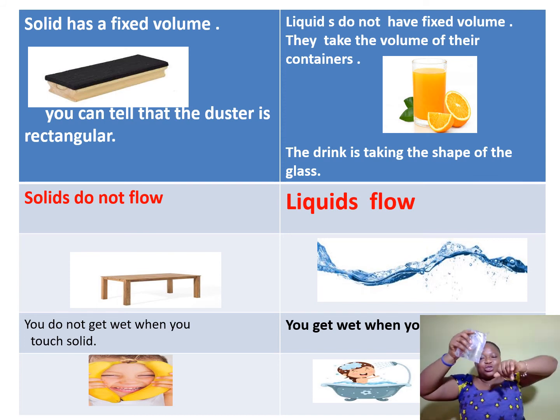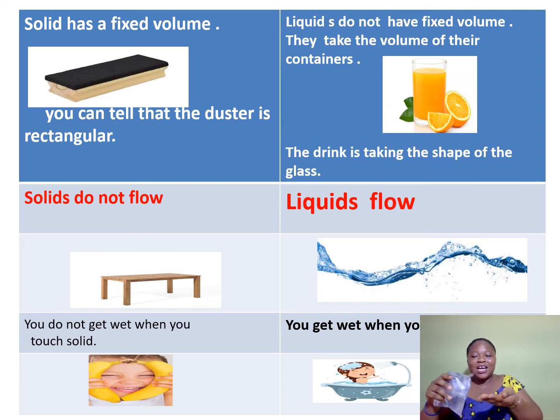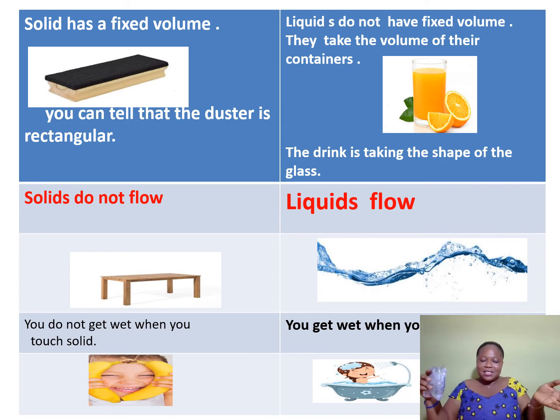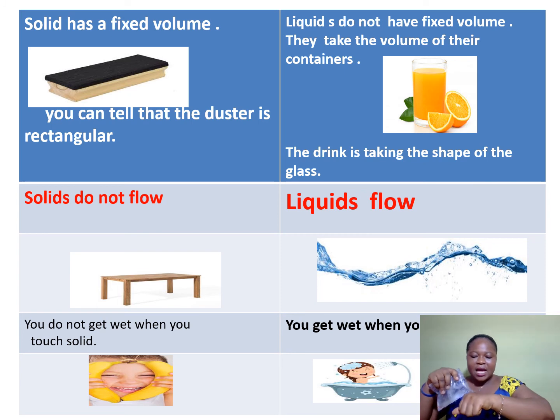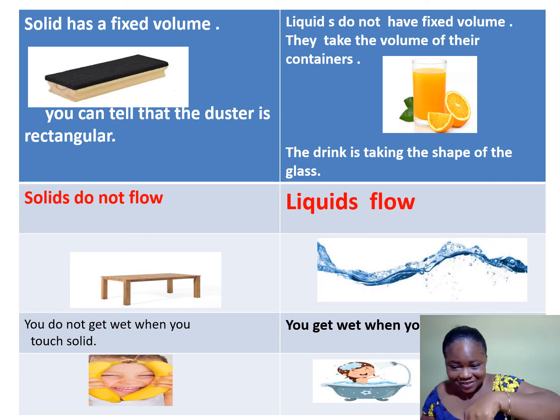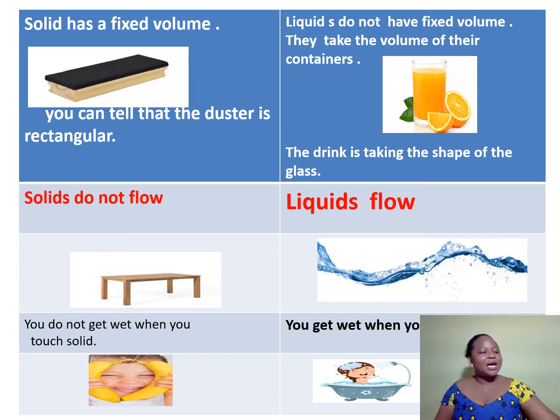Example. Whoosh. Can you see? Can you also try it? Yes, you can also try it, okay? Try to pour a little water onto your skin. You can see that my hand is very wet, okay? Can you see that? Yes, my hand is wet. But let's try this hand and rub this on it. It's still the same, but look at this hand. So there's a difference, right? Water and then dry. So we do not get wet when we touch solid. We get wet when we touch liquid.